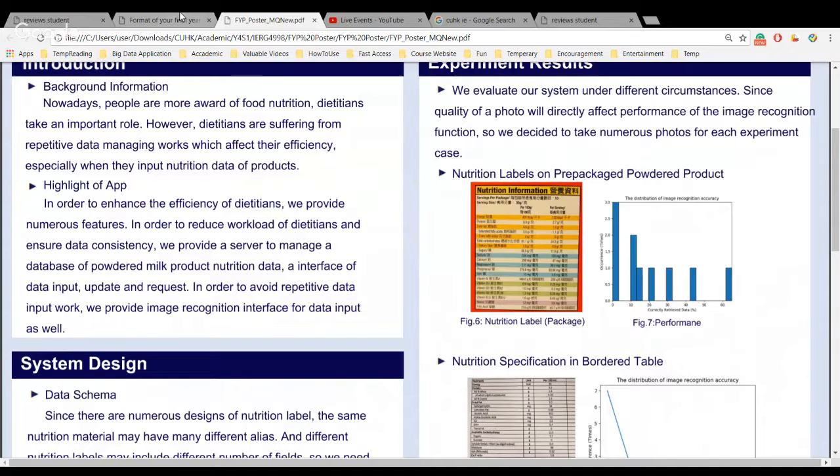comparison. We cooperate with other groups to do the same app, and our group focuses on two things: to make a unified standard schema of the nutrition labels, and as well as investigate an image recognition input.